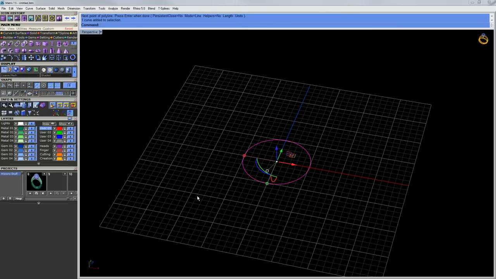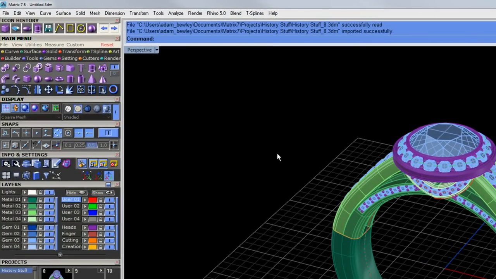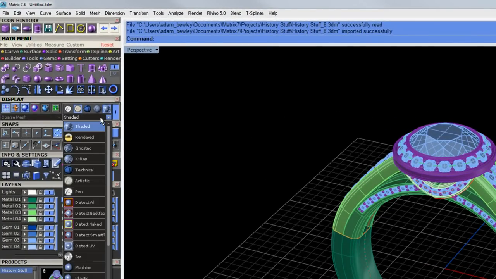All right, so that's a look at the Info and Settings tab. A few more other features have been added into the new Matrix 7.5. Just to show you, there are a couple of new shade modes available. If I click on my drop down, you will see that there are some new ones called Technical, Artistic, and Pen.